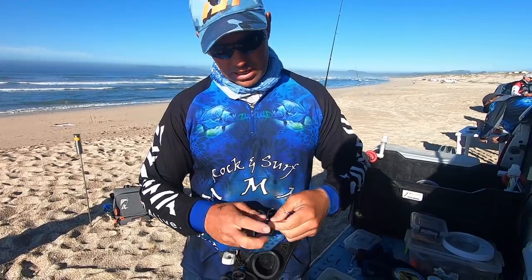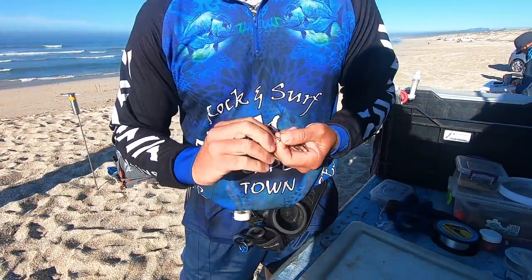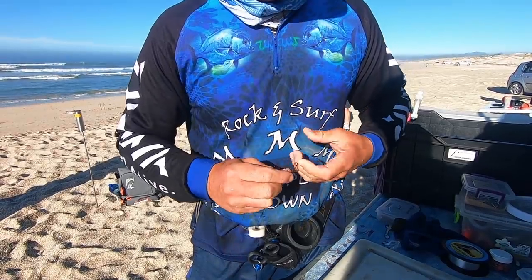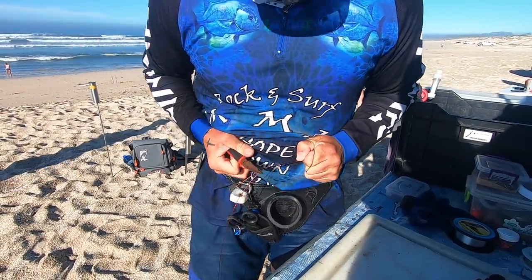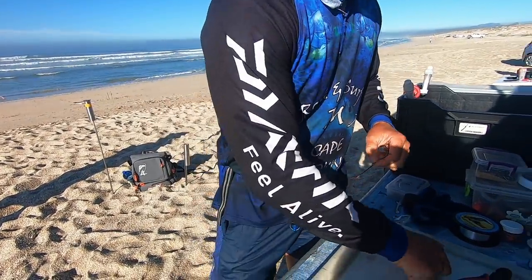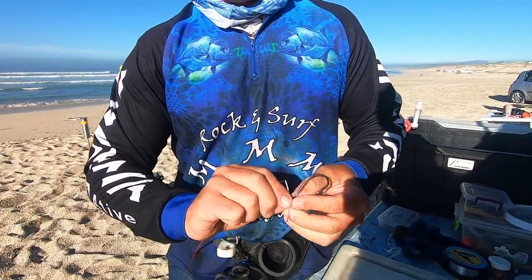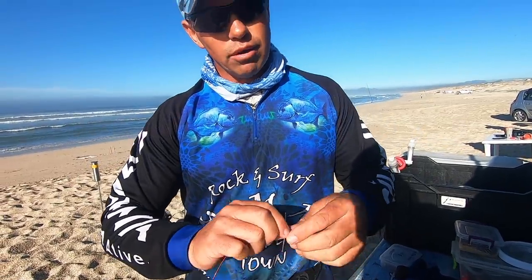So what I'm going to do is make a figure 8 knot here. Figure 8. Okay, we need to pull that tight first. There we go. Okay, so on the bottom hook, I'm going to show you now when I rig it up on the live bait. Put a piece of line through here. Once you put it through the mullet, the hook will stay proud. It won't lean to the side. I'll show you when I rig it up.